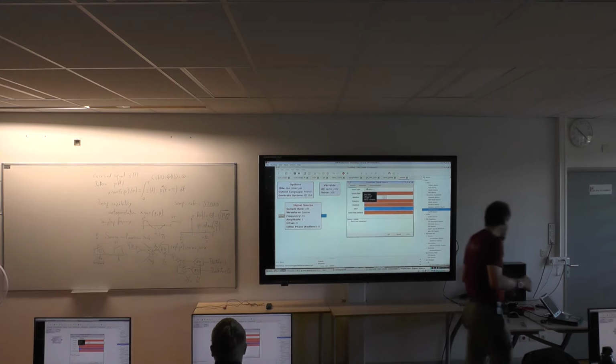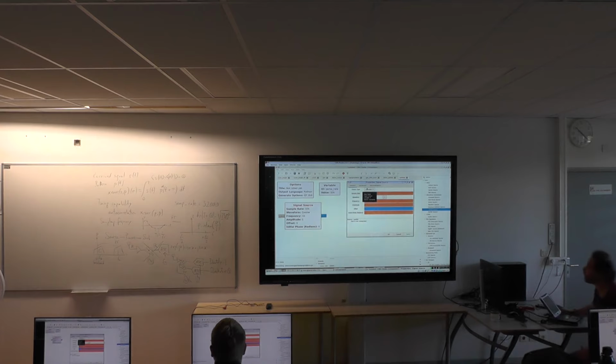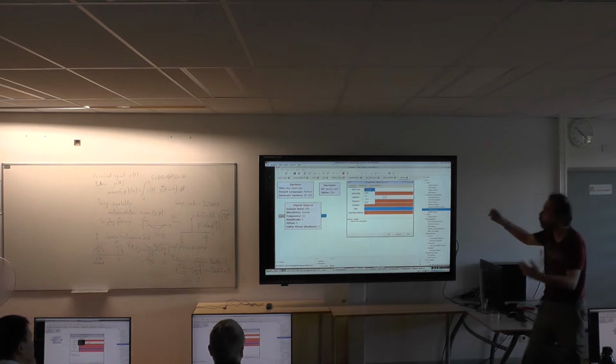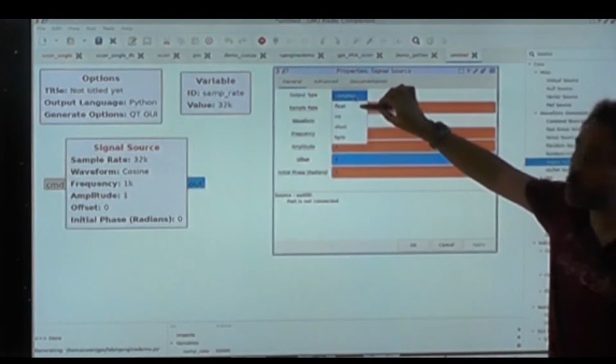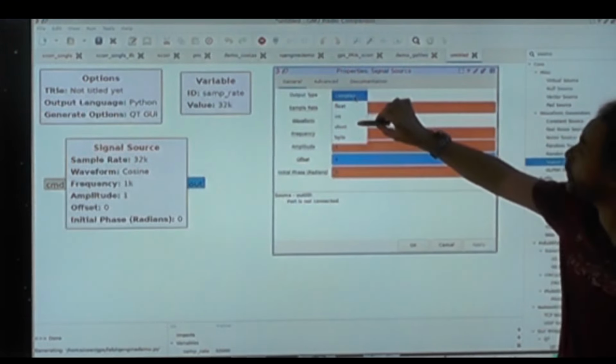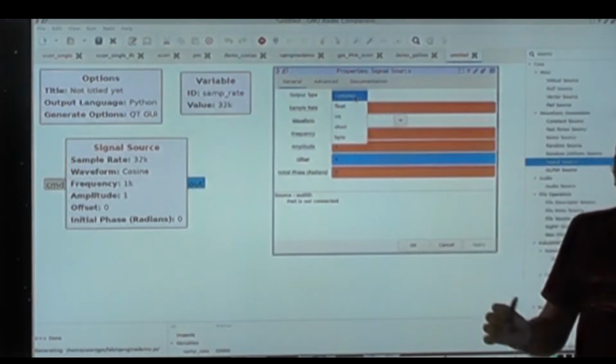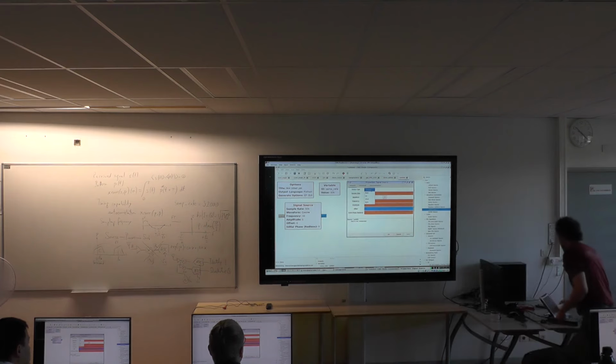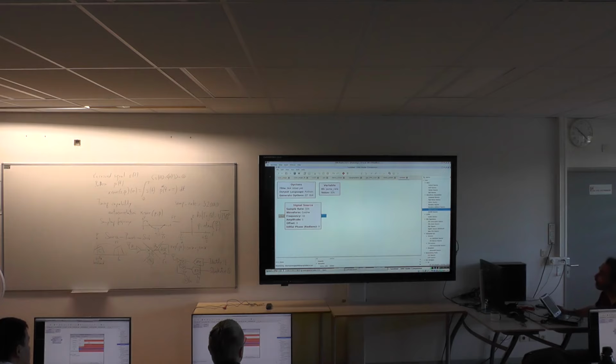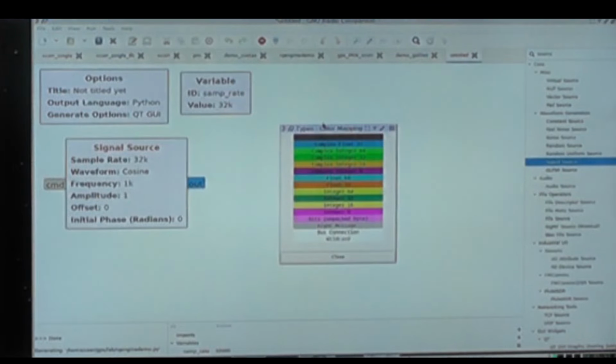So that's the reason why by default GNU Radio tells you let's use complex quantity. Actually, you could set to float, which is a real quantity, or even to integers, 32-bit, 16-bit, or 8-bit integers. And in order to identify the color convention, you see here we have a blue output. These blue outputs, you can check in the help types. You have here the colors coding.